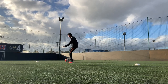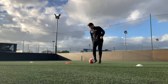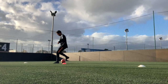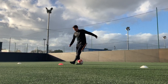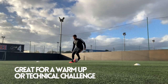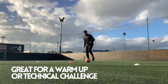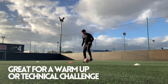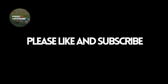This drill is great for getting players confident on the ball and taking plenty of touches. It will be difficult for some of the younger players at first, so use it in the stages shown here. It might take time and there may be plenty of mistakes, but it really does help — it's a great practice to use as a warm-up or technical challenge. Players love to see that they're improving, especially in that younger age group between under-6 and under-9. It gets players more touches on the ball and helps them practice with both feet, and you'll hear lots of players asking to show you what they've just learned.